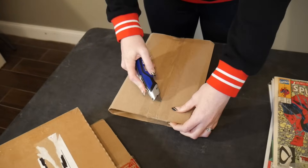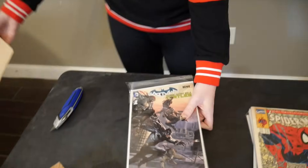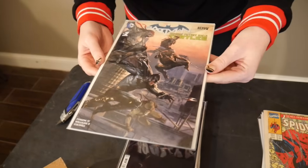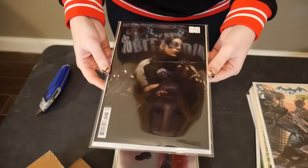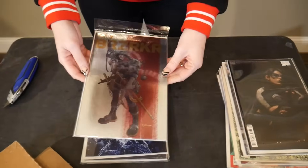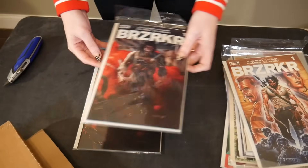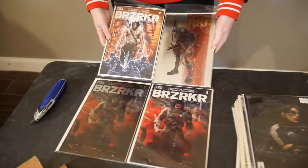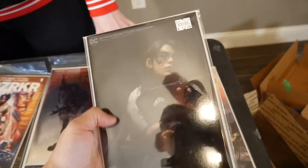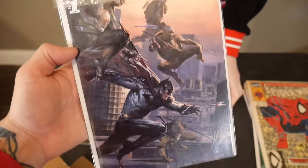All right, Gemini number 2. Some Batman TMNT — I've never seen that cover before. Number 1 of 6. Looks kind of like Dell'Otto a little bit. Make sure there's nothing on the back. That thing is really cool. Batman Secret Files Huntress — I like that cover a lot. That's beautiful. Some Berserker foil action — that's awesome. Berserker number 1, such a great run. Another number 1. Got some cool variants. And then the foil cover. So you got the regular cover and the foil cover — that's like a whole Berserker set. This one is really nice too. I wonder if this is like an incentive. Got it from Galaxy Collectibles. And then this one is sick — I've never seen that before. Yeah, that was a cool TMNT cover too. It is a Dell'Otto — you can see his signature down there. Dell'Otto on Batman TMNT.